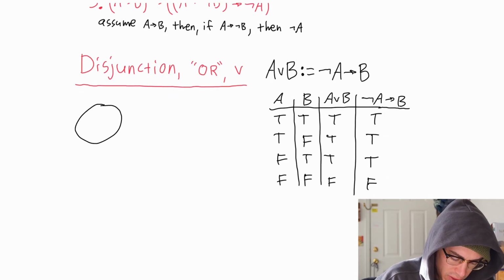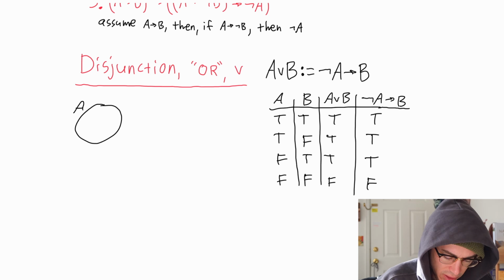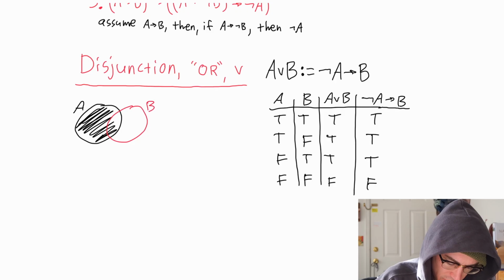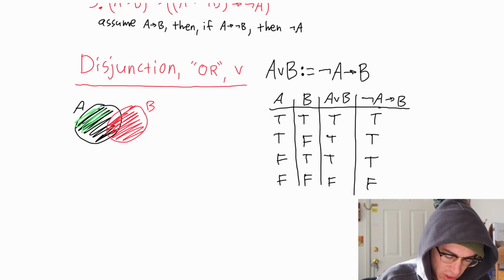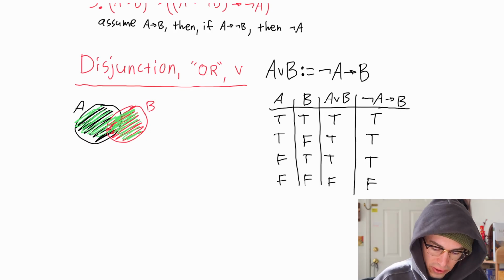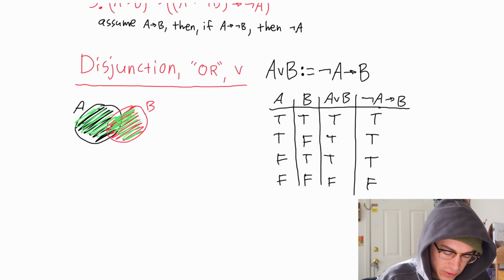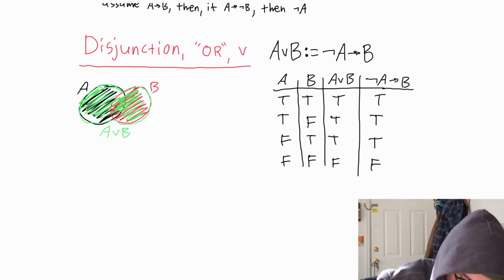So if you think of A, again, as everything inside this circle, and B as everything inside this circle, then A or B means you're inside one of these circles at least. Maybe you're in both, this center area, but you're at least in one of them. So this entire space is A or B. Okay, let me show you our axioms or our definitions.